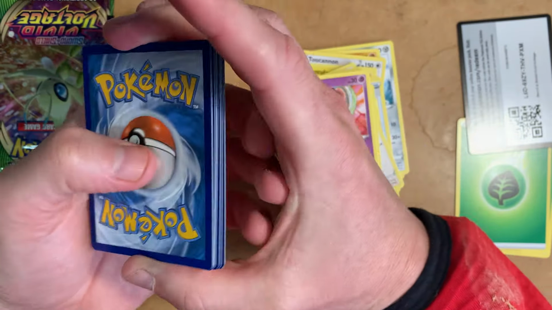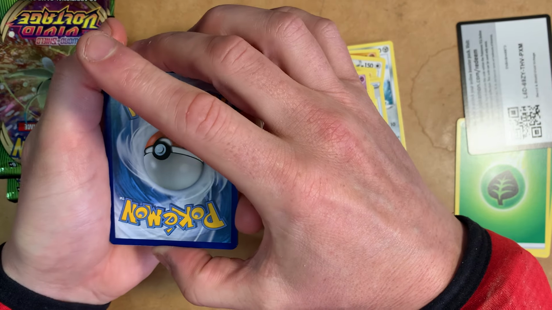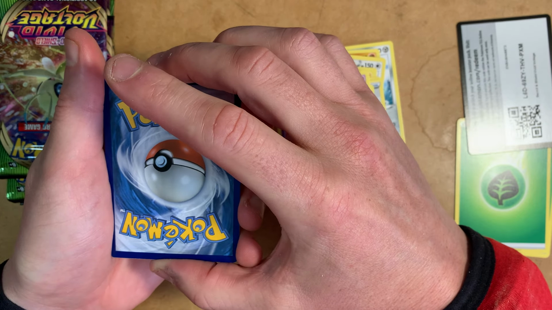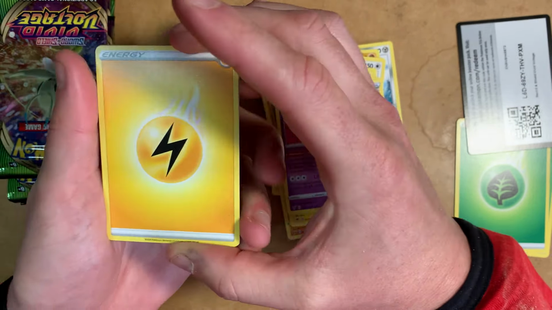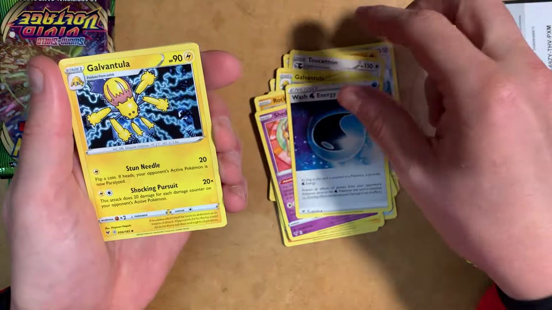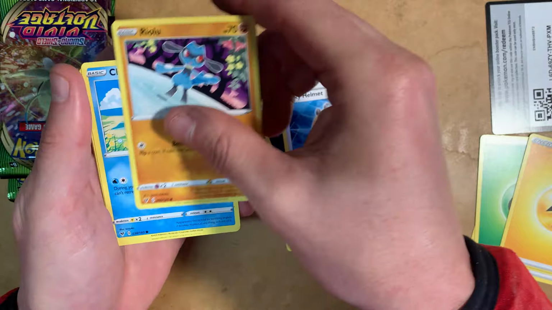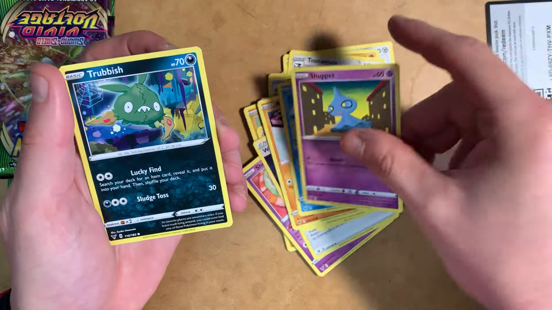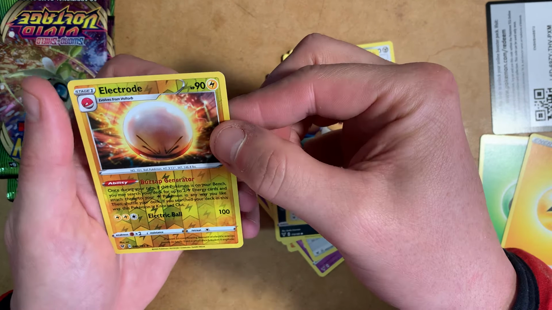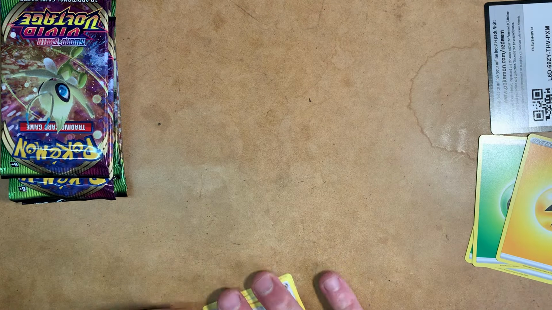Okay, so 1, 2, 3, 4. And what kind of energy? Oh, water. Of course water. It's gotta be a water. A fighting type. No, it's psychic. Oh, lightning. So close. Okay, so we've got some water energy, some Galvantula, Rocky Helmet, Riolu, a Chewtle, a Shuppet, a Trubbish, an Eevee. Ah, nice. Whoa. Electro foil. That looks awesome. And an Alcremie.